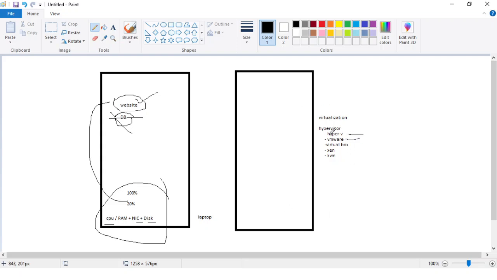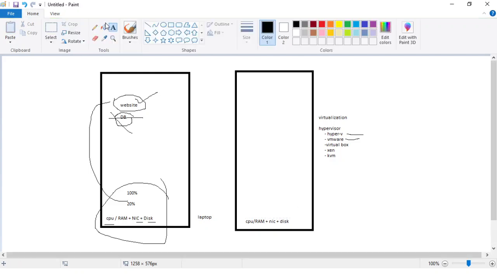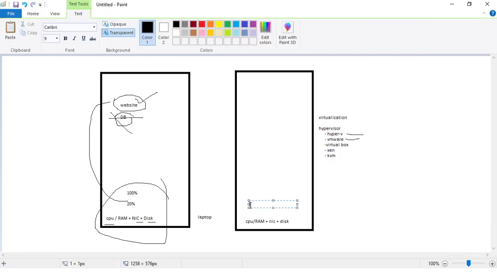So based on this software, we have our CPU, RAM plus network plus disk, all right. And on top of that, I'll be installing one software called, let's say, Hyper-V.